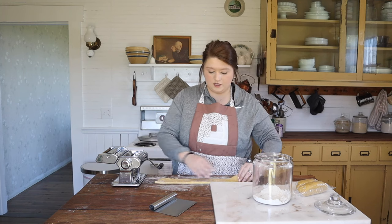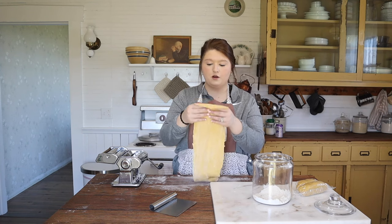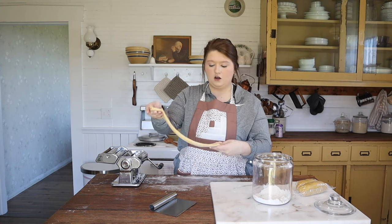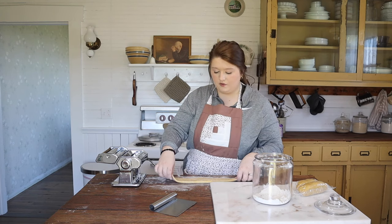So it was getting too thick this way. It was almost wider than my pasta maker. So I'm going to fold it in half and run it back through on that same setting. We're trying to get the perfect size, if that makes sense.